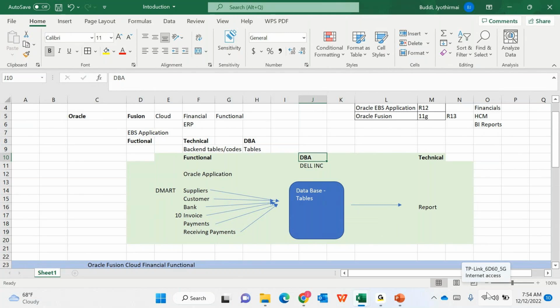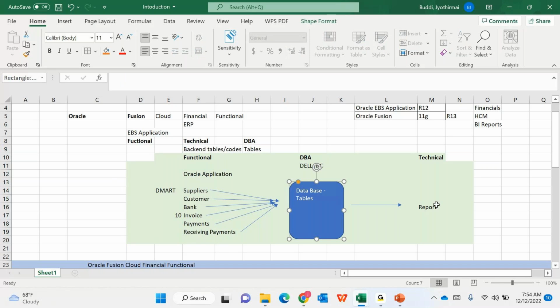Okay, so this application is fine, I have a database, and there are some standard reports in the application that pull data from the database. Till here it is completely fine.